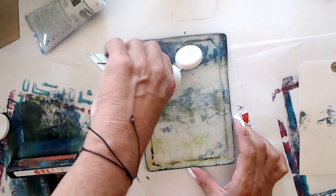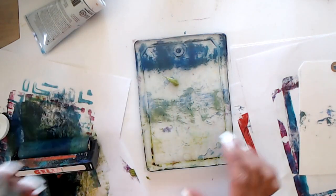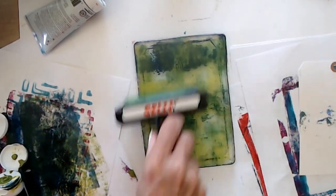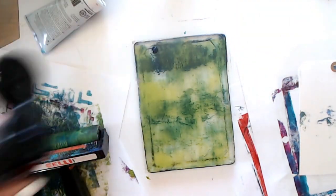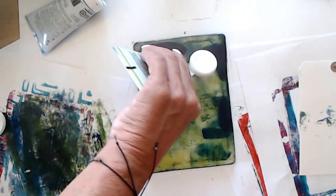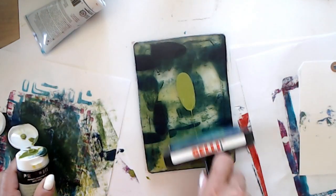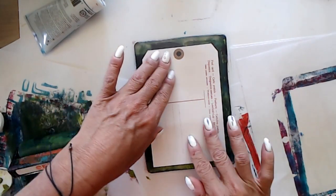Chris, to answer your question on that particular journal, you could do it either way. She asked about the 5x7 plate: do you put the plate on the book, or the book on the plate? I do both, but with that particular book, the pages come out. So I take the pages out and work with them. This is just two colors. I am just messing around. That's all I'm doing. Hopefully that answers your question. It works always.